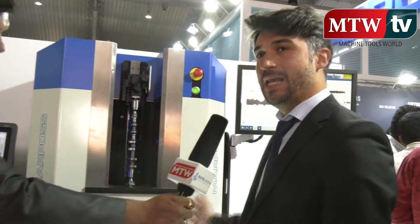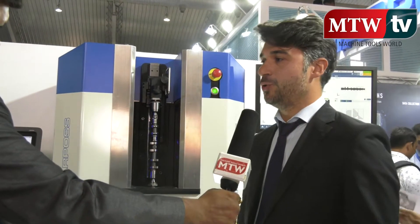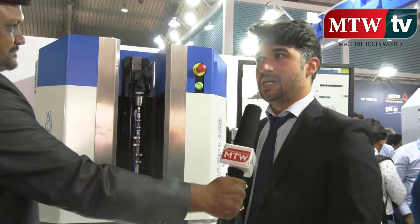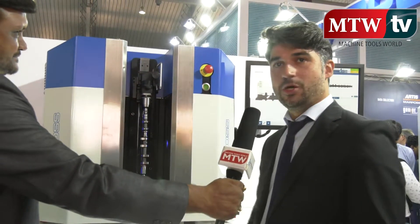Today I am going to introduce the latest application we added to the Opto family. This is the smallest unit that we produce for optical inspection. Optical inspection means a flexible solution to measure shafts in a very precise way using shadow casting technology — the system acquires the shadow produced by light on the side of the bench. This smallest bench has been designed for very small shafts like medical implants, turbo shafts, and camshafts for motorbikes, and the solution is based on a 2D camera.